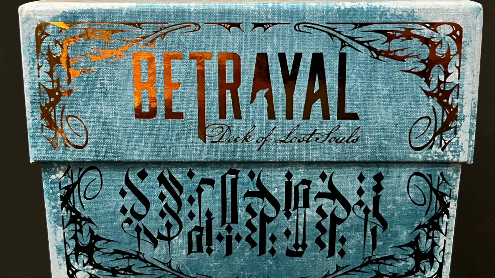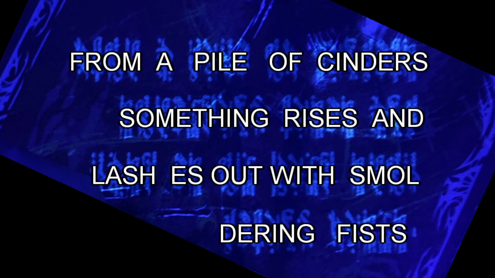Not that I'm going to decipher them all. Good grief, I've got a review to write. But I did decipher the card that Stephen photographed and shared over on Board Game Geek. The card is the Living Corpse. The message reads, "From a pile of cinders, something rises and lashes out with smouldering fists." So I guess mystery solved. The runes embedded in the cards are fluff text, little snippets of story relating to the card itself.